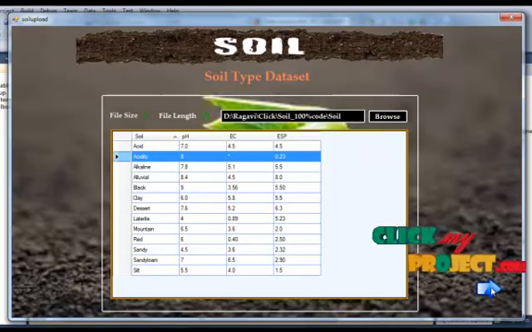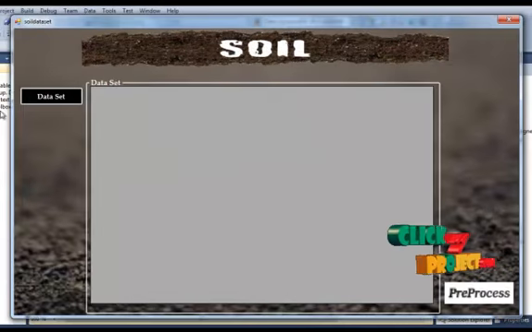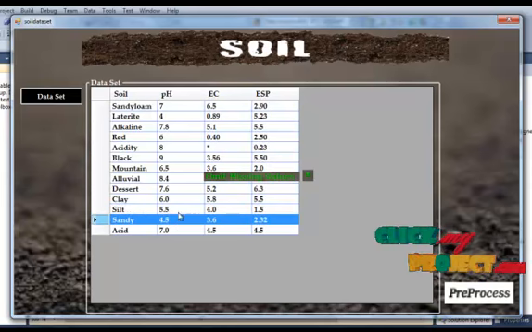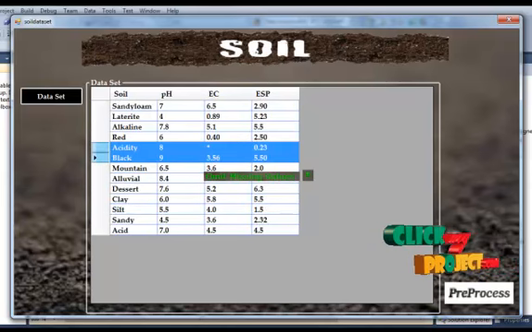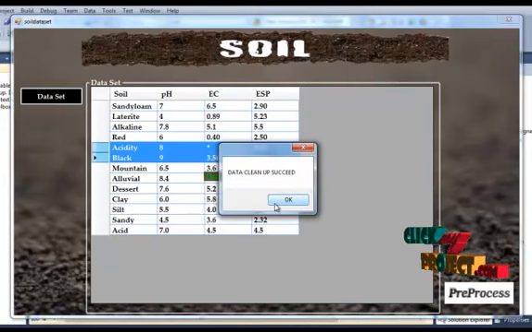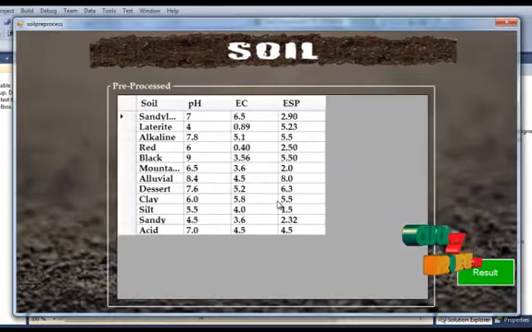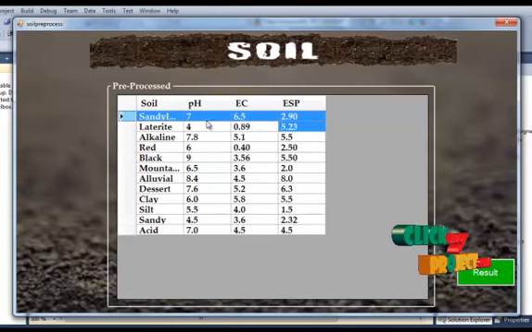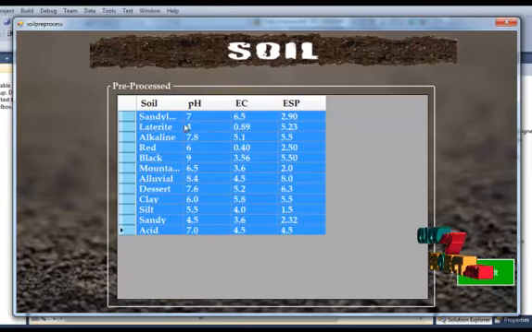Click here to go next. We want to pre-process this data. Click here to pre-process the data. Dataset cleanup succeeded. Here is the data after pre-processing.